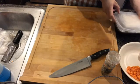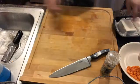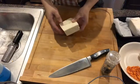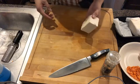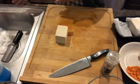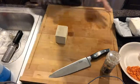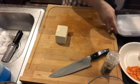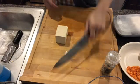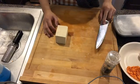Now I'm gonna get tofu. I'm gonna get one of these. This is hard tofu. You can get it at HEB, just like I did. I'm gonna set it here. I know that's shrimp on it, but we're gonna cook it all anyways. And I do wash this board, just to be safe. Of course, always wash your cooking surfaces.